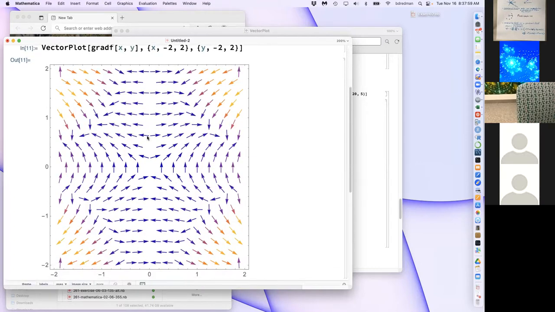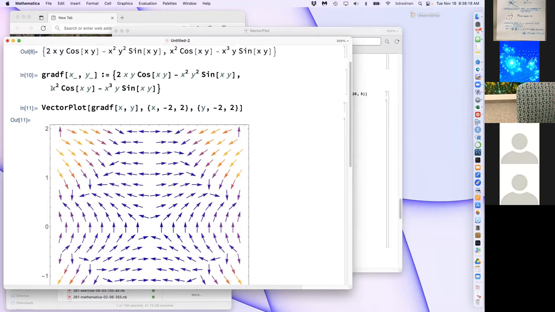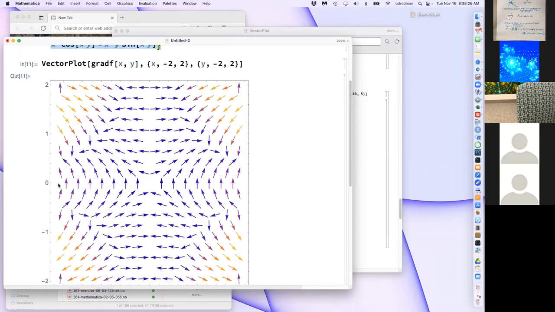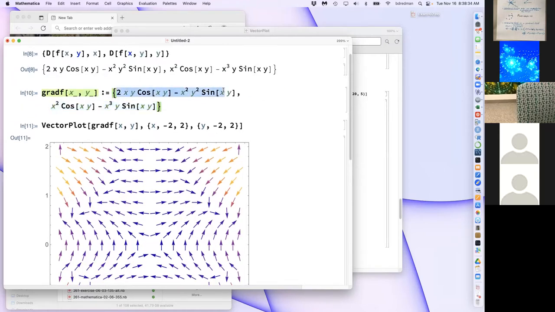I mean, I could make all kinds of interesting patterns in such a way. Notice on the y-axis, it's almost like the motion is only horizontal, that on the y-axis, when x is equal to zero, the y component is also zero. I could go and check the y component right here. When x is equal to zero, certainly the y component of this vector is equal to zero. Now, when y is equal to zero, which is the x-axis, notice how there's no horizontal component. So I go and check my thing. Yes, when y is equal to zero, there's no horizontal component.